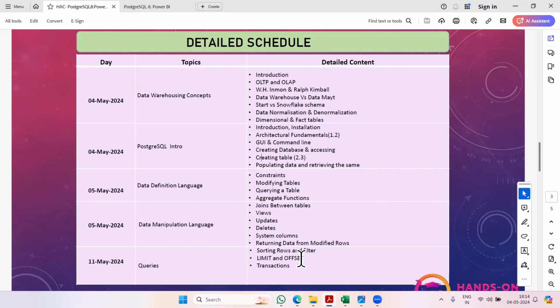Take my word, right? You don't need to worry that, oh, I learned PostgreSQL, I don't know about MySQL. Or else, oh, I learned Teradata, but I need to work on Sybase. No, not like that.